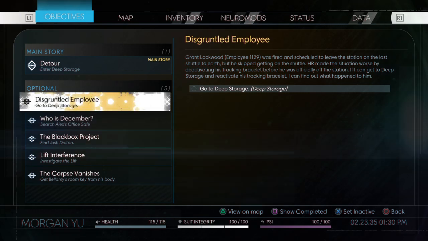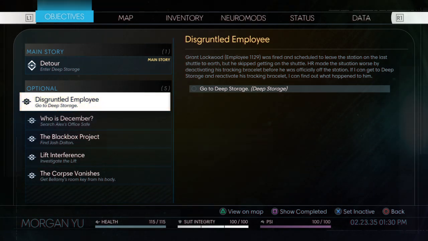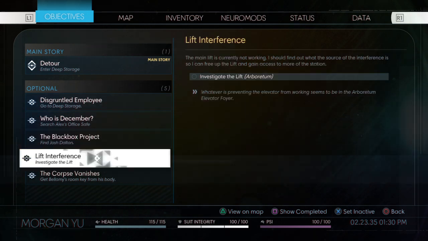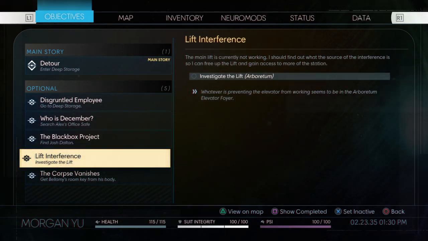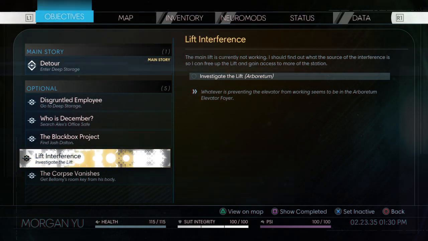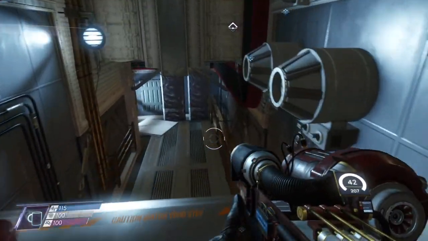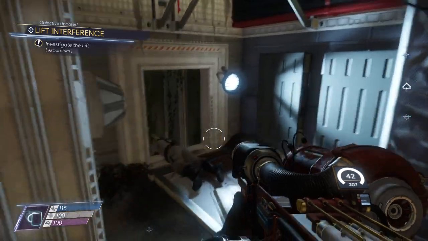Enter. Grant Lockwood was fired. I need to go to deep storage anyways. So, Black Box Project. Lift interference. Investigate the lift. Whatever is preventing the elevator from working seems to be in the Arboretum elevator foyer. Okay, so Doctor, get Bellamy's room key from his body. I'm gonna have to do that at another time, when I have the chance.